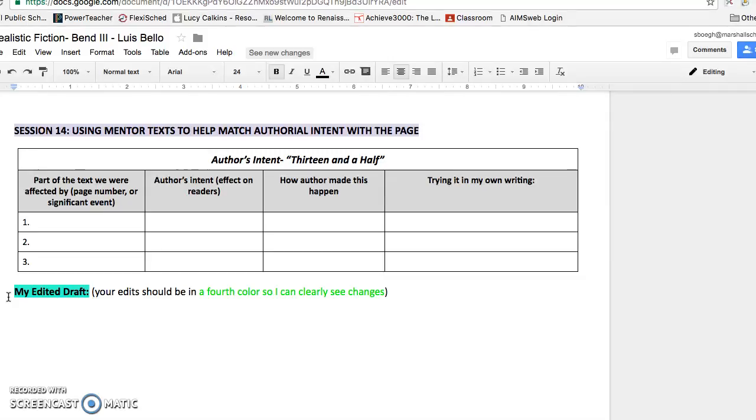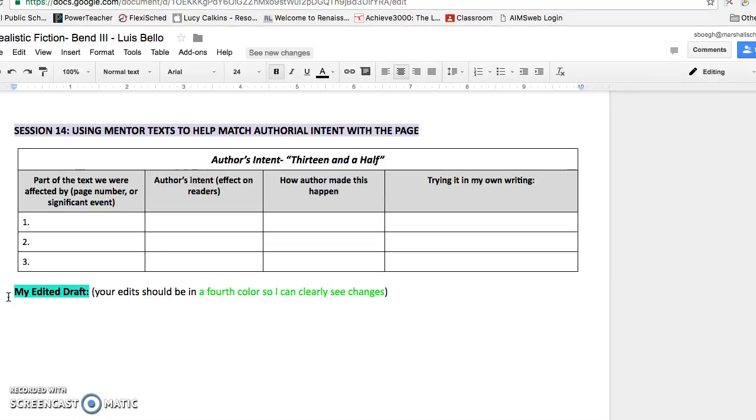Anyone that tells me that they're done, I'm very skeptical of, but if you feel you are close, you may read your realistic fiction book today. There is also a printed copy of the article that we're going to be discussing on Thursday in our grand conversation. If you'd like to get a jump on that, you may also read that article.